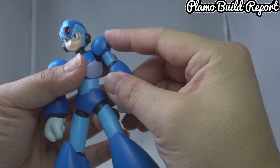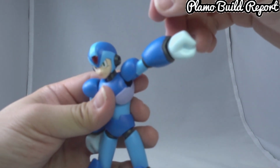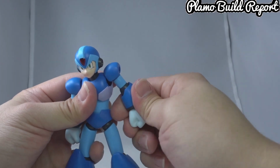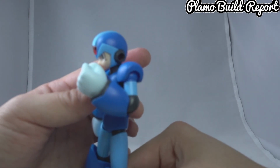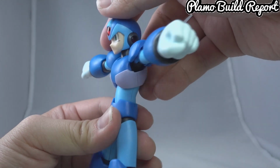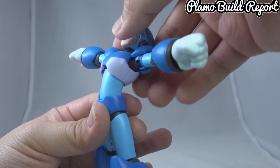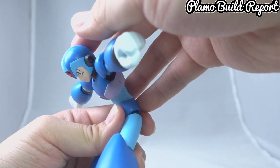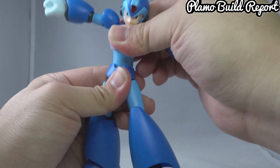The shoulder pad also moves at this angle, so you could raise it at any angle you want with no problem. The arm you could rotate around 360 degrees, and the elbow articulation is just good enough that you could flex those arms. The upper body and the hip articulation is what surprised me the most. Mega Man has a 3-point articulation, from 1, 2, and 3, and you could stretch it out, or you could also bend it in. Both of these joints are ball joints, so you could freely move them to any position you wish.